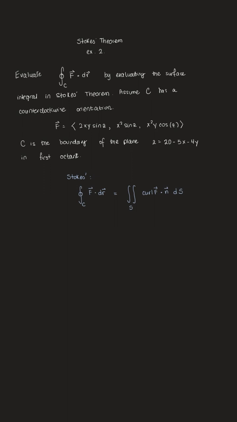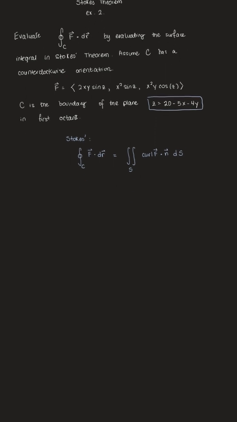Let's also think about what's going on here. We're given a plane, but we're not given a region or a surface. Well, the surface is the plane, and C is the boundary of the plane. We could choose any surface we wanted to for Stokes' theorem, but we might as well just choose the plane that we can easily find the integral of. So let's do a sketch of what's going on here. I'm just going to sketch the plane by plotting the intercepts, so we get a sense of where this plane is located in the first octant.